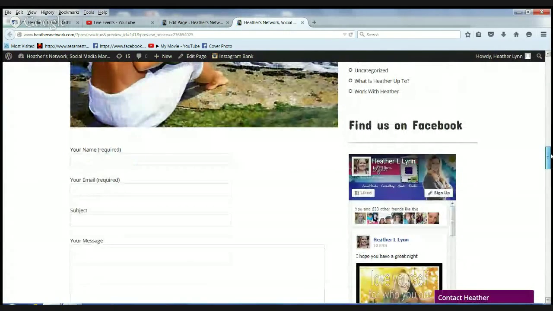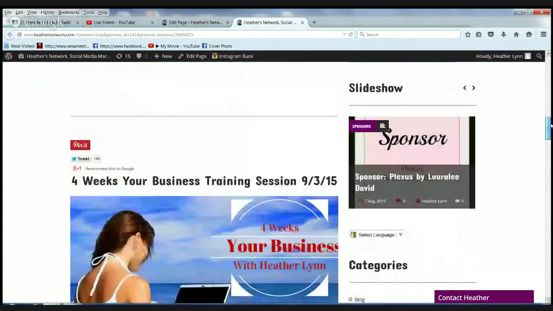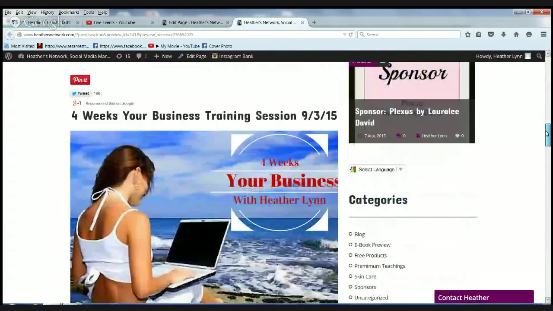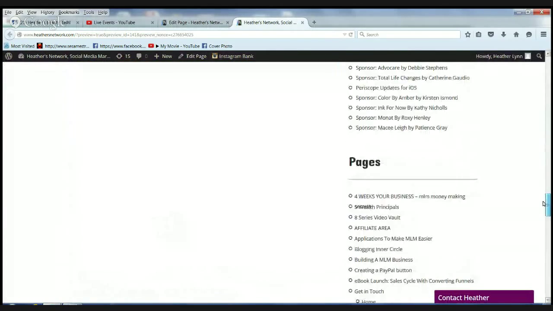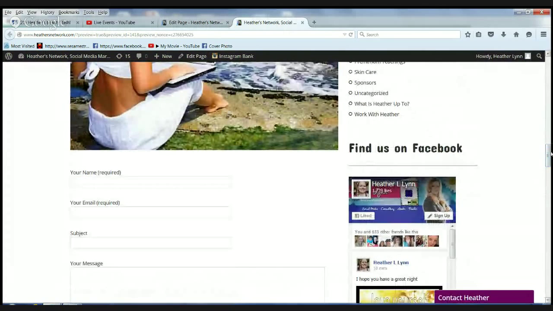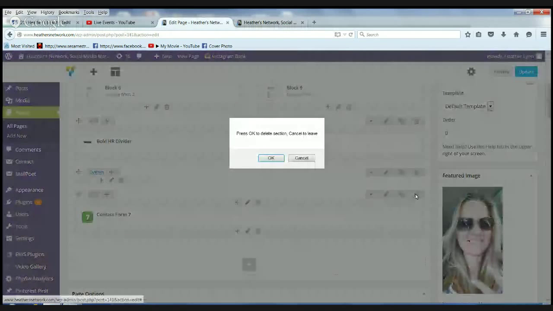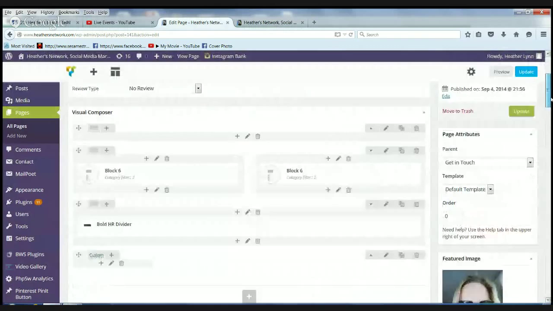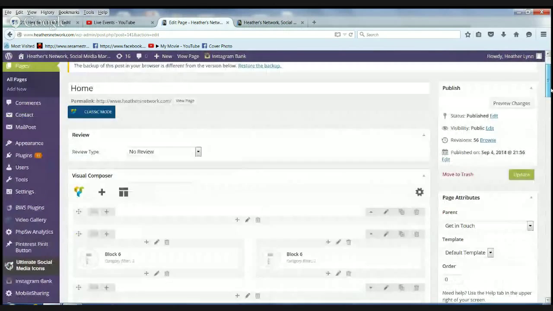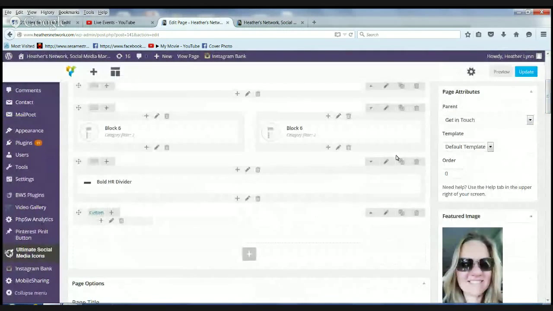Okay, so now there's a contact form for people to contact you. Okay, and I'm going to go ahead and take it off. Just wanted to show you the different little things that you can do. They're right there on your page.